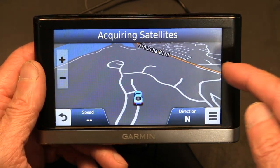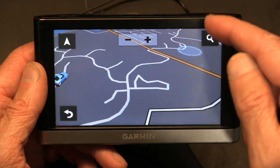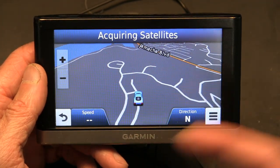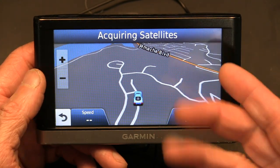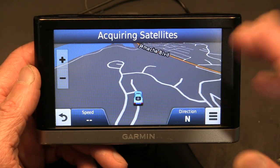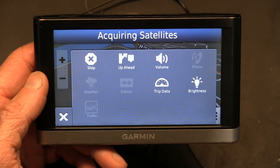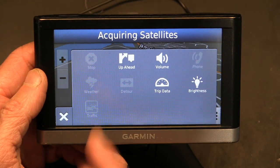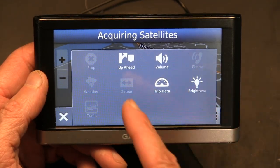For example, let me click here. I'm going to click anywhere in the map. Just click there. And I'm going to say go to that place. Just for the heck of it. So right now, it doesn't have satellite signal. It says acquiring satellite. It's not going to get it because I'm indoors. But when you do that, you have stop available, because now I can stop that routing. Now the stop is no longer available because I don't have an active route. And if there is a detour, it will be available.